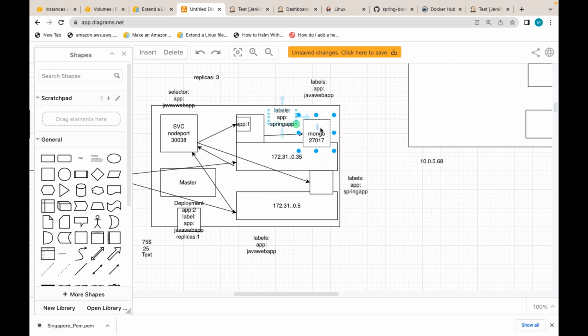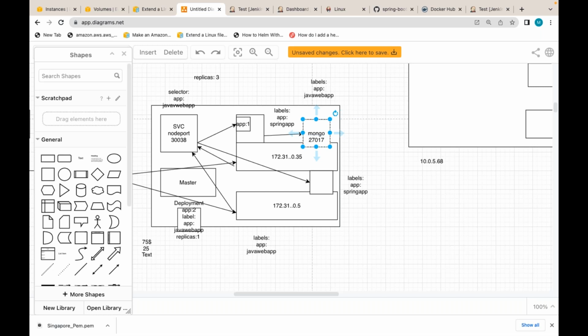Now, if I create a replica set or deployment for this stateful application, and this application has to communicate with this database pod, how can it communicate within the cluster? Do I need to use the IP of this pod? Do I need to use the IP of this node? If my database is also running inside the cluster, how can I communicate? Can I use the service concept within the cluster? Can I create a service of type cluster IP?